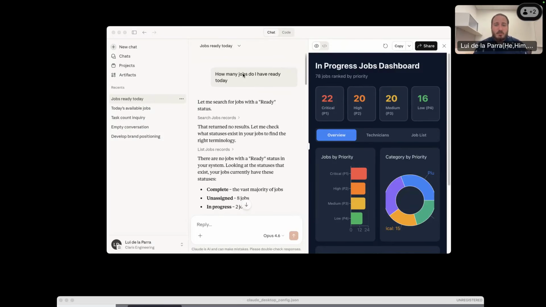And so the more definition you add to your MCP context, the better the LLM will be in interpreting what you mean. So you don't have to say, like, execute this script. You can just say, assign this job to that technician. And because we've given the information via the MCP tool, the LLM will know to call the execute script tool with the required parameters. It's one of the great things about LLMs.